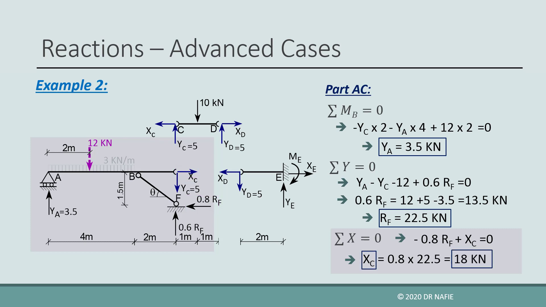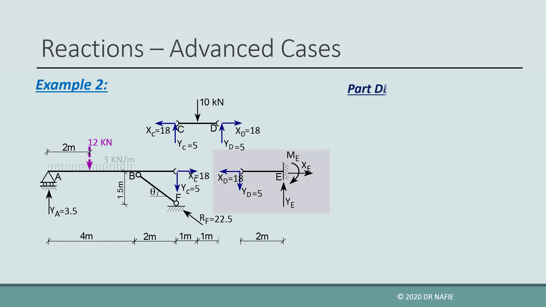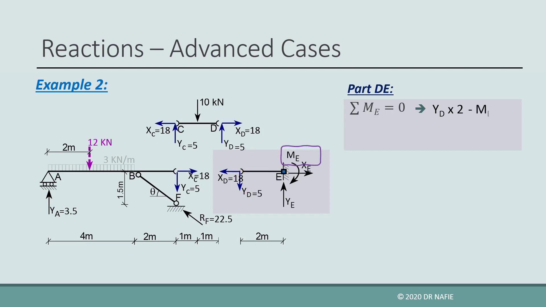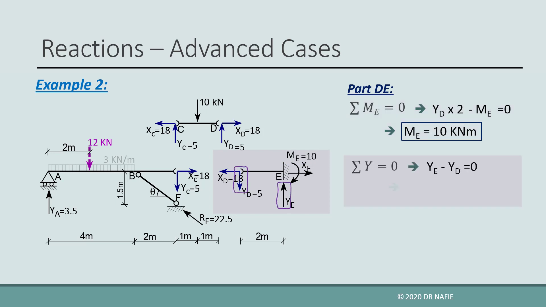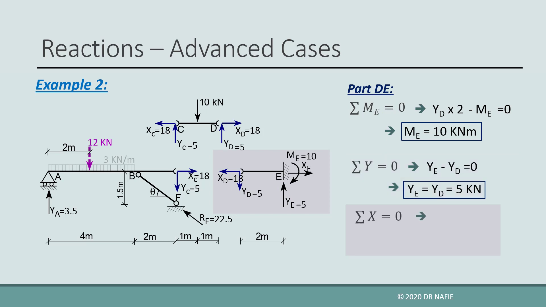Recalling that XD is equal to XC, XD will also be equal to 18 kN. Finally, we apply the equilibrium equations to part DE to find the last three unknowns: XE, YE, and ME. By taking the sum of moments about point E, XE, YE, and XD all pass through E and will not be included. The equation will include two terms: positive YD multiplied by 2 meters (counterclockwise) and negative ME (clockwise). All terms should sum to zero, giving a value of ME equals 10 kN·m. Applying sigma Y equals zero gives YE equals 5 kN. Applying sigma X equals zero gives XE equals 18 kN.